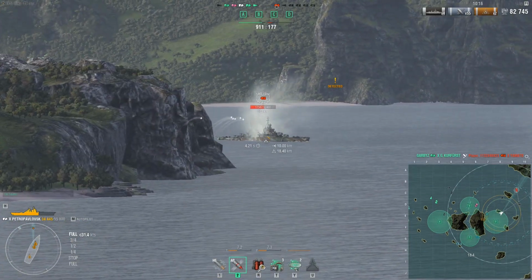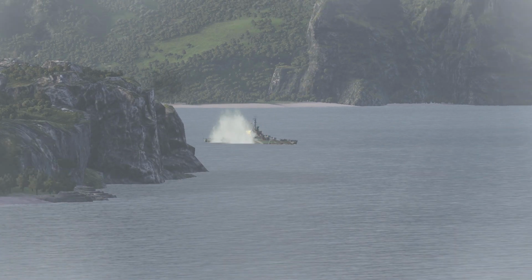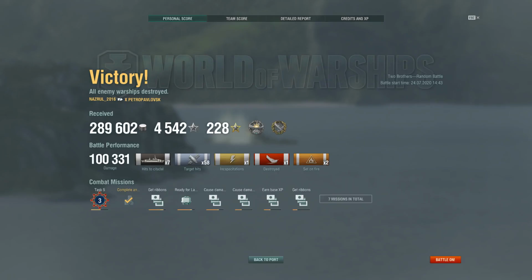I detected, and he just got caught off guard broadside, and he thought he could smoke and save his life, but this is Petropavlovsk, man. You can't do that. Sorry for butchering the name, but I put one salvo into his broadside, and he was just gone, poof. And I got a high caliber. Damage is okay, not that great, but this just shows the potential of this ship, how good it is. And killing Smolensk in one salvo.